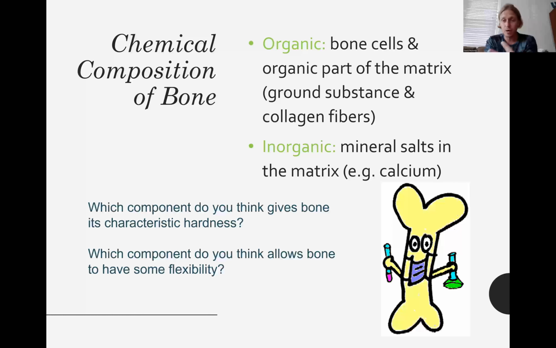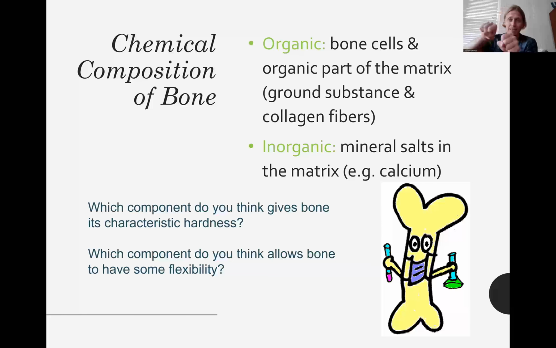Now, these give two different properties to bones, though, that's really important. Your organic gives bones flexibility. Your bones do have flexibility. Even though they seem really hard and rigid, they can bend without snapping. And you need that. Like if you jump from a high surface and you land on the ground, your bones will bend a little bit, but then spring back, and everything will be fine. But at the same time, they are rigid as well. That's coming from the inorganic.